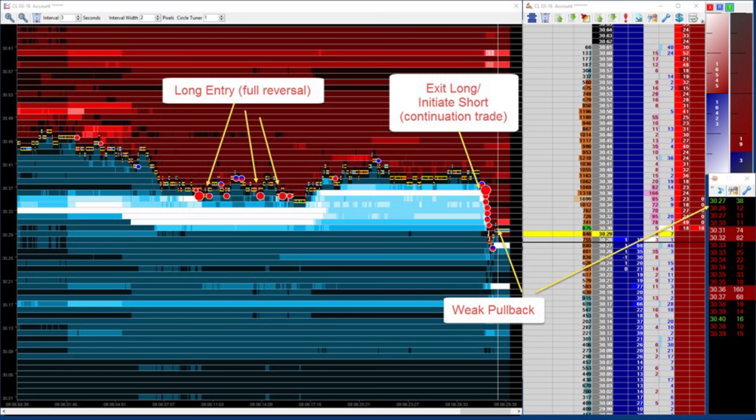Okay. Now, as we move back down, we see large bids at 30.36, as we come into it here. And we eat through those bids at 30.36, got this big red circle here, and then the market collapses. Now, as an order flow trader, you know that buyers absorbed this selling over here, and that those buyers are going to be in peril if we move through that area. So if you'd played the reversal here and taken the long, which is absolutely a fair trade, there's nothing wrong with that, then seeing the momentum trade back down to your entry price would have been your cue to get out.